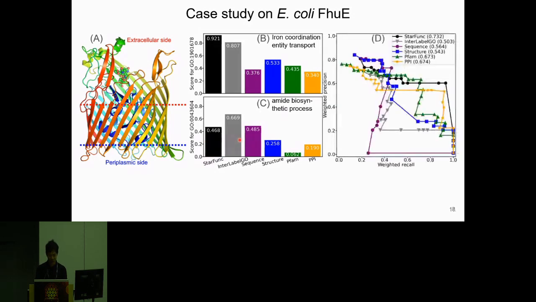So this is why StarFunc achieves a higher weighted F measure of 0.73, shown on the right, which is better than any of its component methods. This case study illustrates that the consensus prediction by random forest does not simply aggregate the predictions of all components, but rather tries to differentiate correct versus incorrect predictions by component methods.